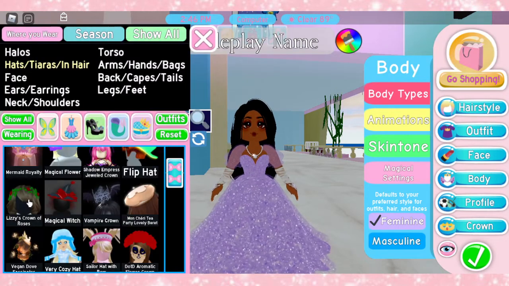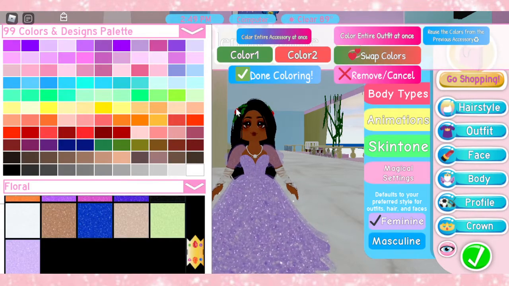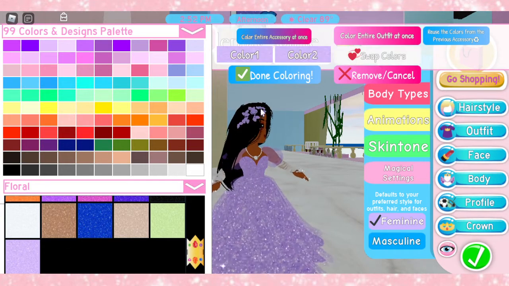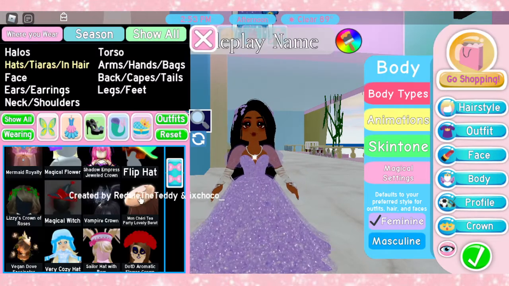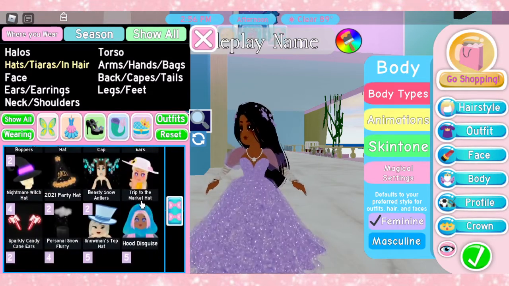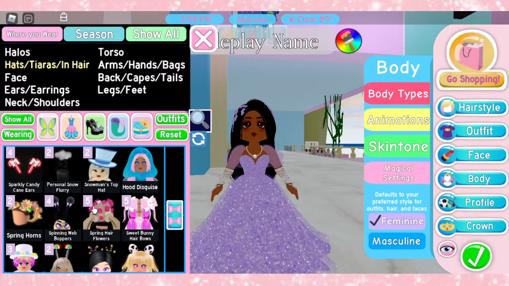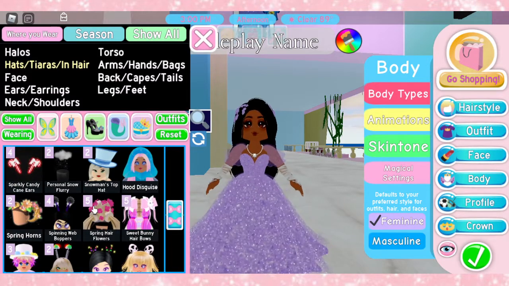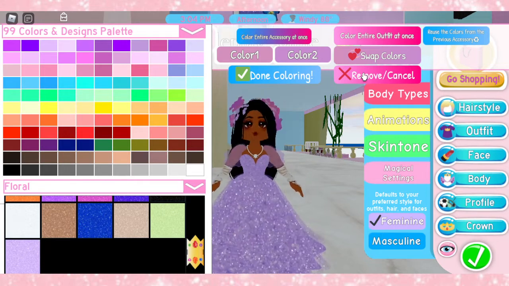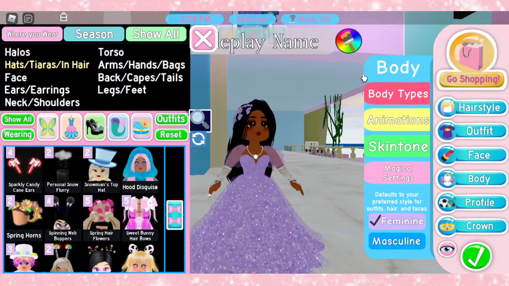So what I've been using is Lazy's Crown of Roses, because look at that, it just adds some little details onto her head. You can use the exact same purple that we've been using. If you want to add another detail, you can add the spring hair flowers, because during that breakfast scene she grows a bunch of flowers in her hair. They look a little bit too big, but if you wanted to add that little detail, that would look cute.